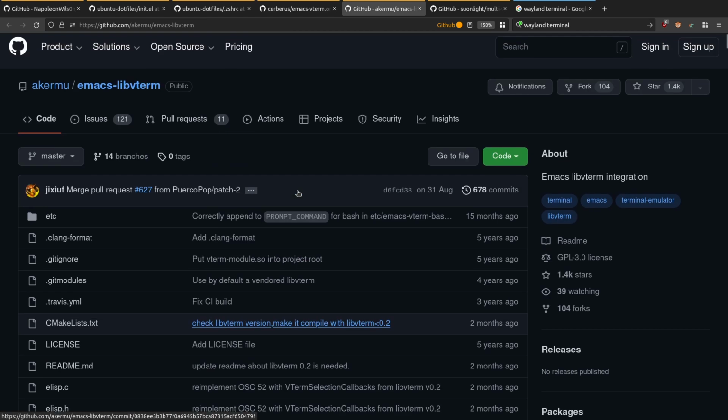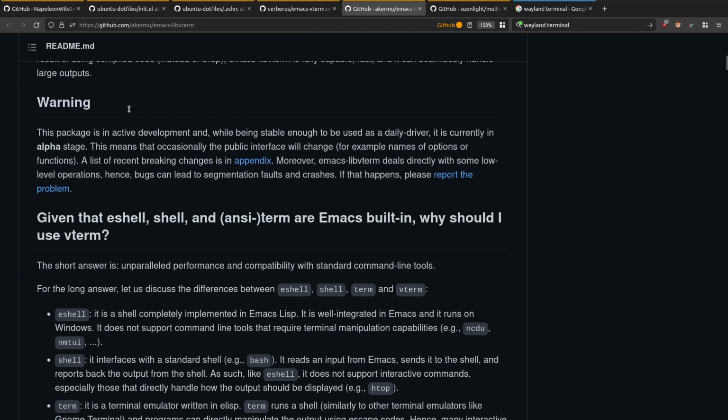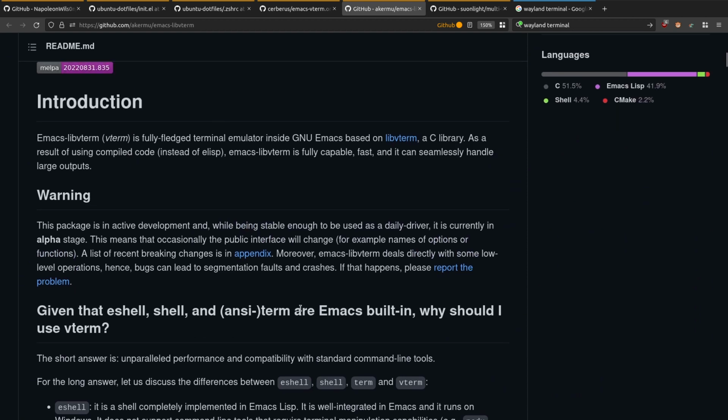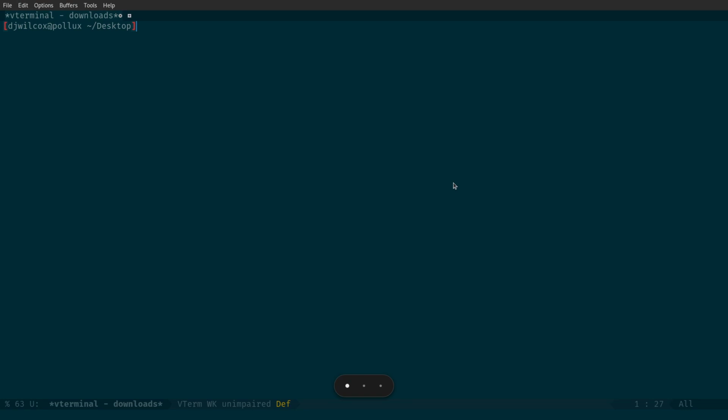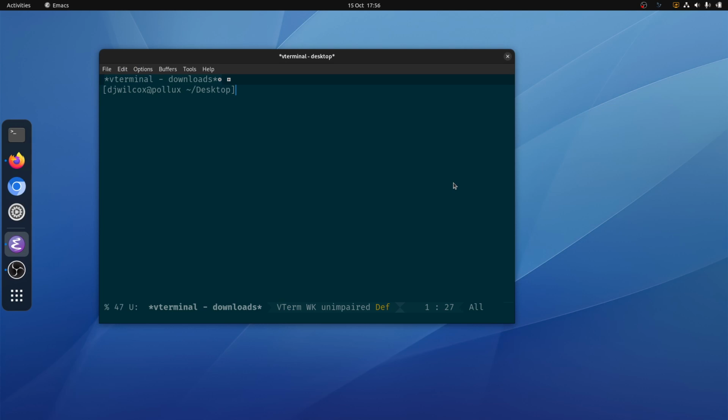And again, this is the actual Emacs-libvterm package here, with all those shell configuration options, and that's multi-vterm as well. So I'll put links to all this under the video, but I'd say this is a really good replacement for URXVT and Tmux, or an alternative to the ST terminal. So if you use Emacs and you're looking to switch your current terminal, having something integrated into Emacs is great.